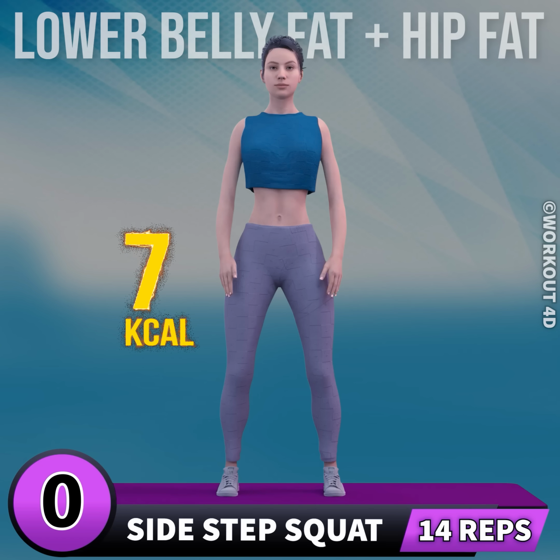1, 2, 3, up to 16. Let's start our workout. Next exercise is sidestep squat. In 3, 2, 1, go!